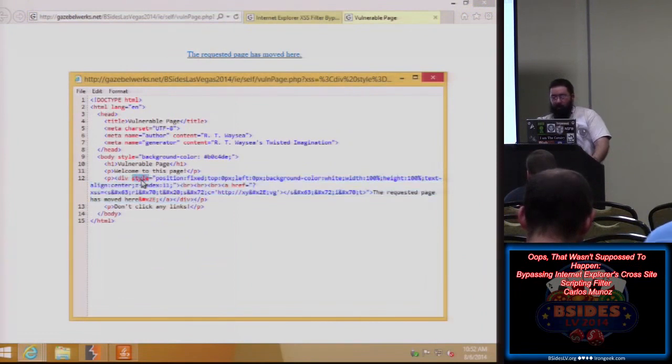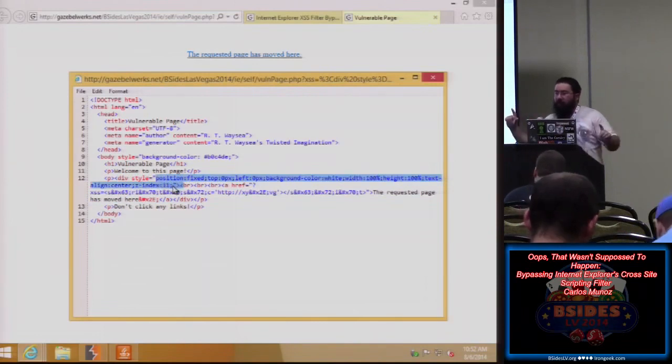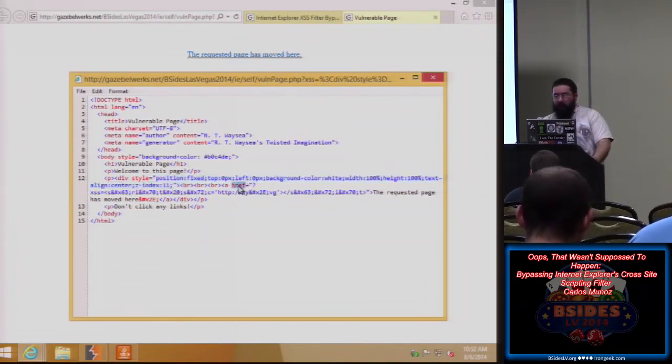However, when we look at the source of the page, here's our division element, style, with our CSS defining the division element to completely cover the page, so that's what the user sees. And then a link back to the very same page with our injection. And since we're landing in attribute space, all these characters will be automatically decoded for the secondary request.